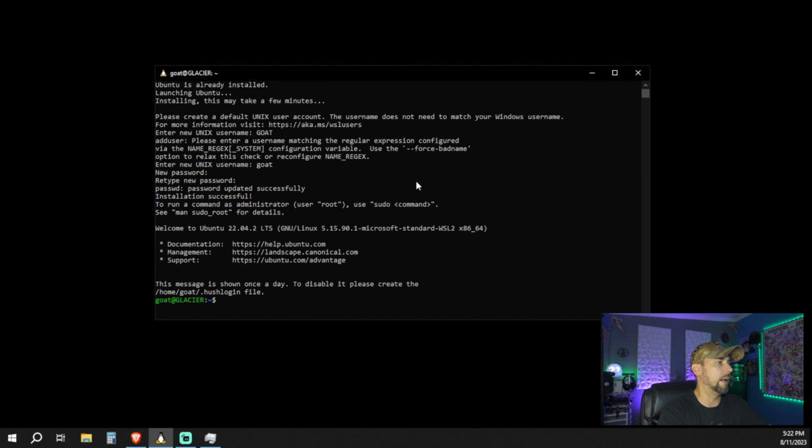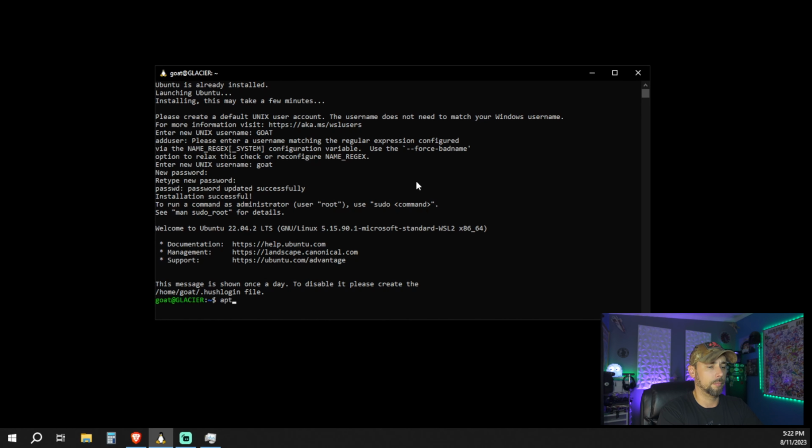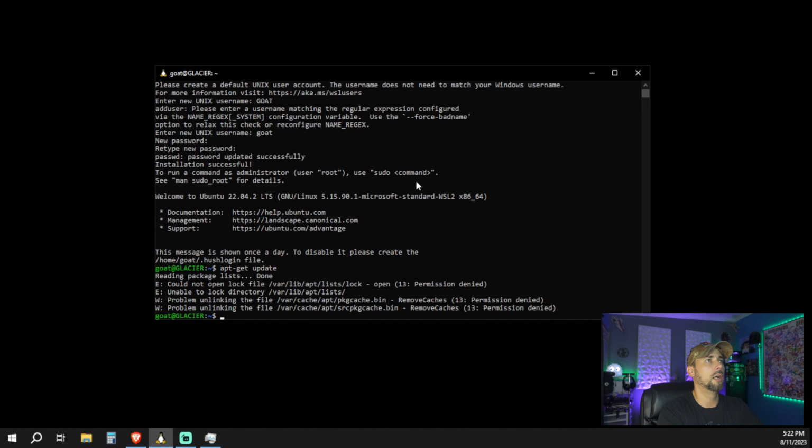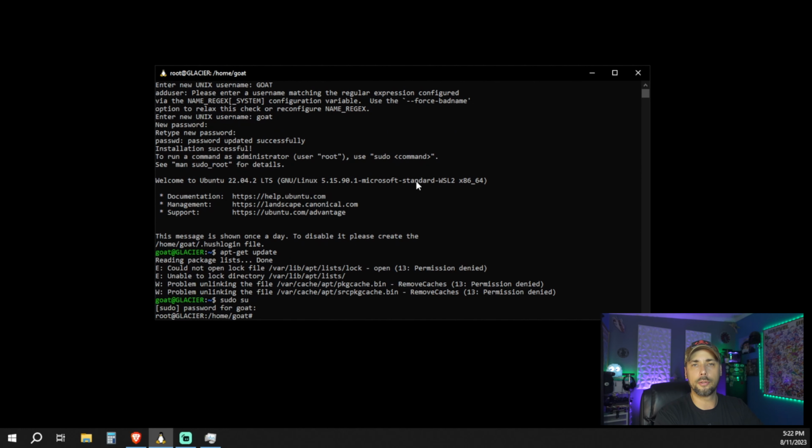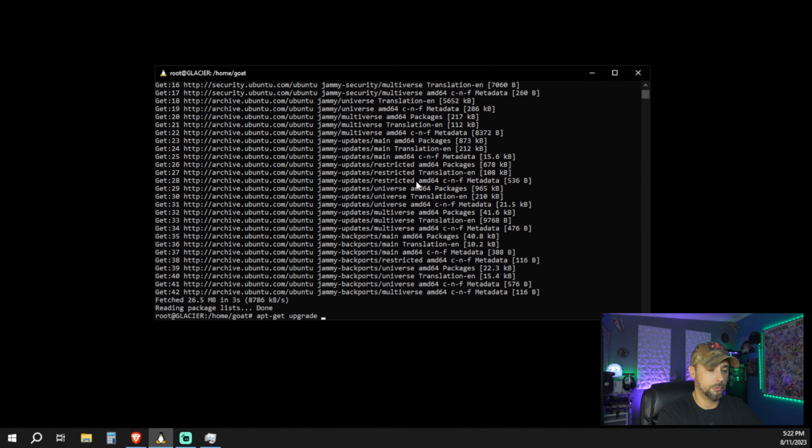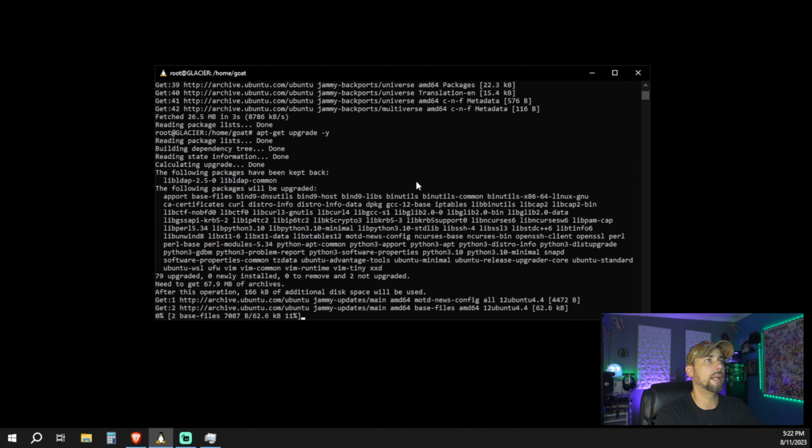Great, look at that. We have got ourselves a Linux terminal running on Windows. What do we do now? What do we always do? We do an apt update. All right, I figured that my username would have root access. Doesn't matter, we're good now. So do an update and an upgrade. And now we can run all kinds of things that we require Linux to run.